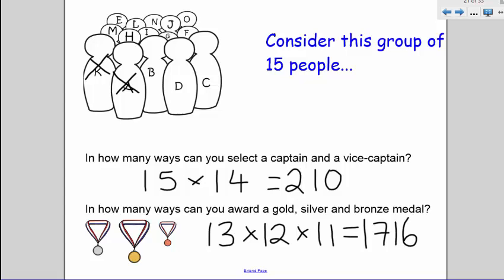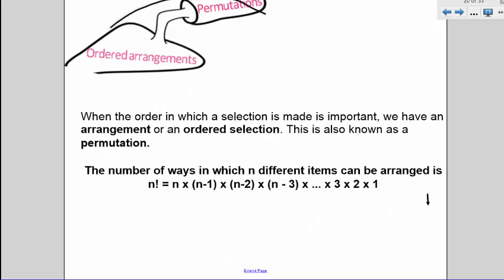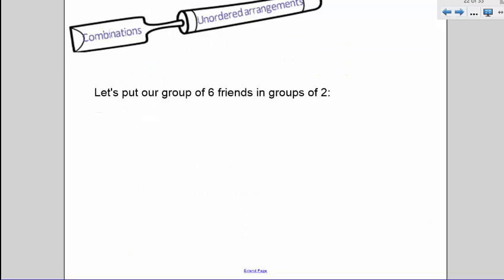When the order is important, we are looking for it to be perfect. P for perfection, P for permutations, hence the smoothing tool that we used from our toolbox to get perfection with our work. On the other side of the toolbox is the chisel of combinations. With the chisel, there will be no order. Everything is chaotically unordered. C for chisel, C for combinations, C for chaos. Well, chaos might be a bit strong, but it starts with a C.